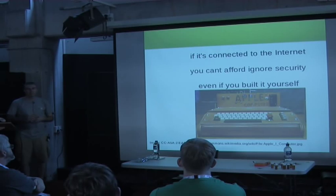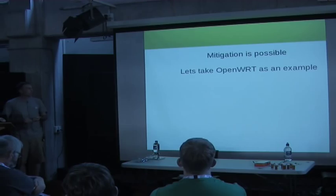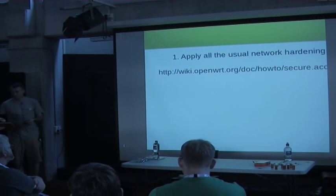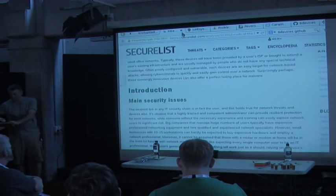So where I'm going with this, if you're building open hardware, you want to connect it to the internet to do stuff with I/O, which is what I really want to do, but somehow I ended up going down a security rabbit hole. You've got to think about software, especially if eventually you want to have lots of other people build these things that don't know about computers and hook it up to the internet. I want to build a weather station, for example, but I don't want to get it hacked. So I'm just going to use OpenWRT as a bit of an example, but all the principles apply to any Linux. OpenWRT itself has a pretty good guide on securing basics.